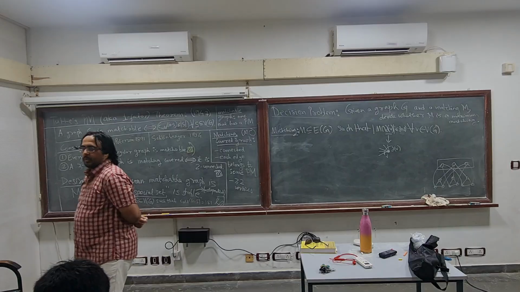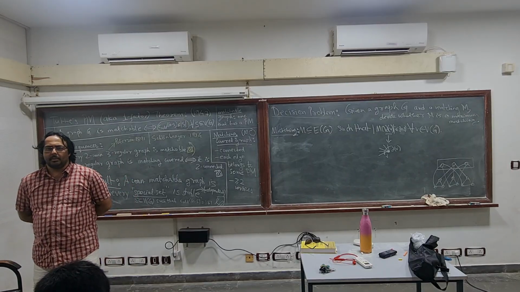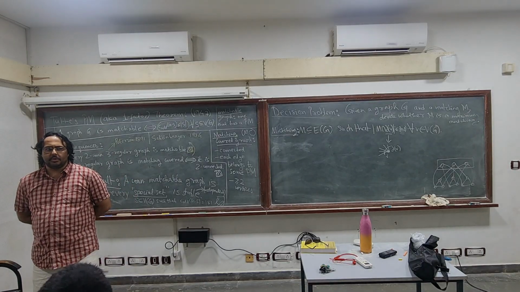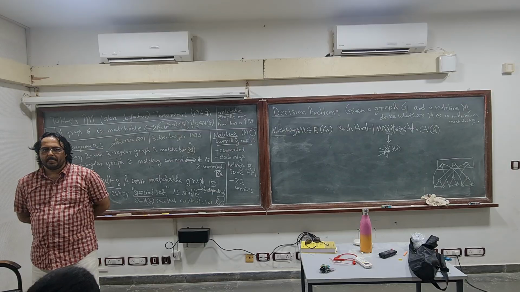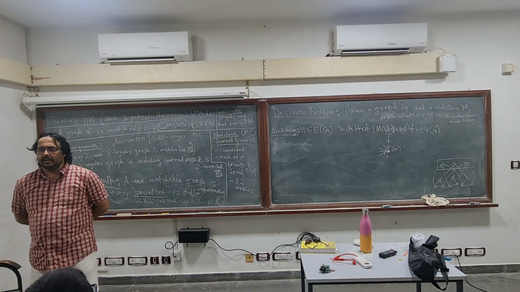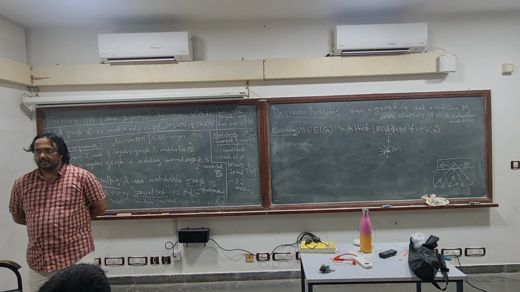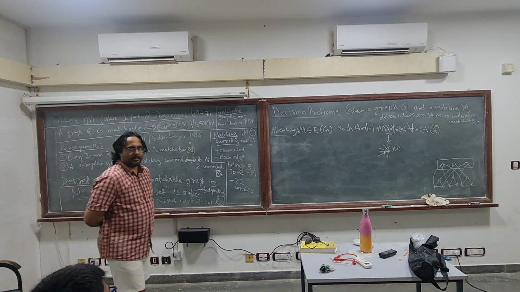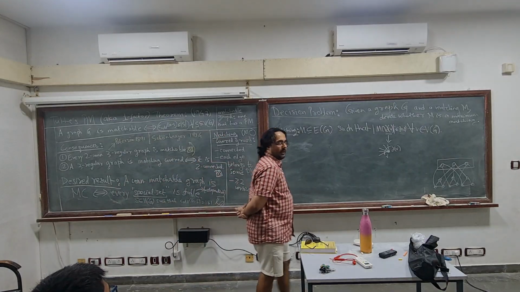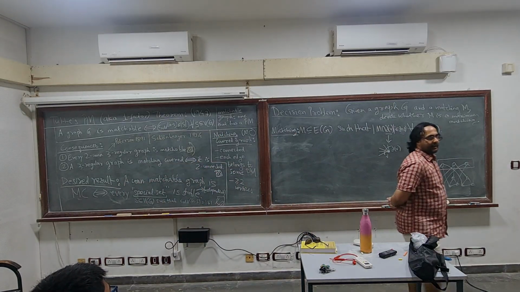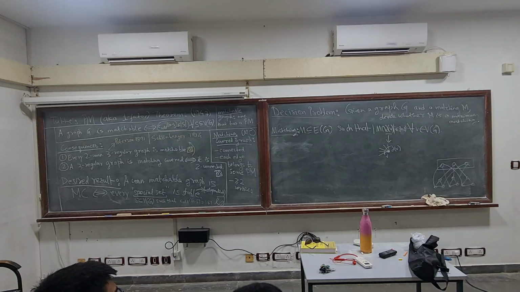Right? So let's think about this problem. If the matching is not maximum, can you convince me easily that it is not maximum? What would you show me? A better one. You would show me a better matching. You all agree? If a matching is not maximum, you will simply show me a matching that is larger than the given matching, and I will be like, okay, fine. I will check it quickly that it is a matching. It is larger than the one I gave you. Therefore, you are not lying.